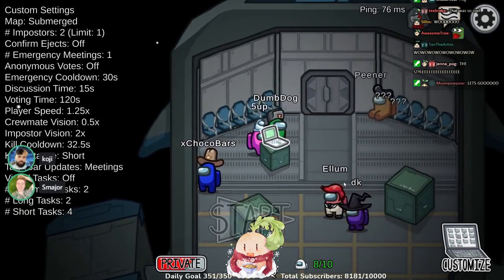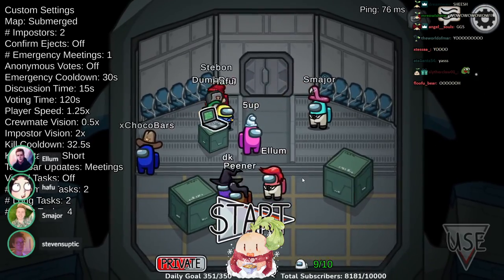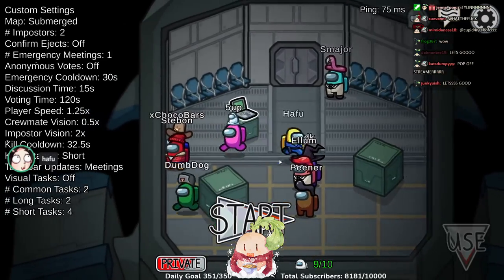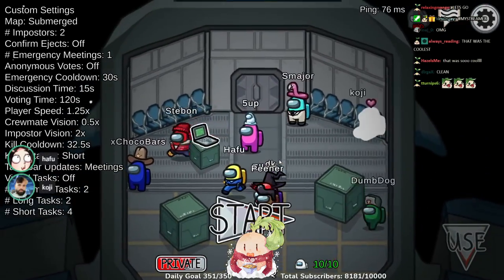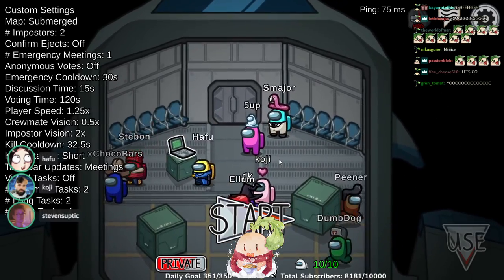Damn. Wow. Can I actually ask, why did you guys vote for me? Because I didn't actually do anything that round. Scott seemed super crew after what he said, clear. And then you, Steve, Steve was accusing him. I bumped into Peter and Ellum, and we were doing the duct tape task. Which Koji, I don't think you can know, because that was the first time I've done that. Yeah. You acted extremely cowardly.